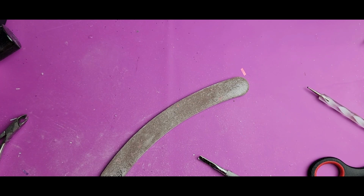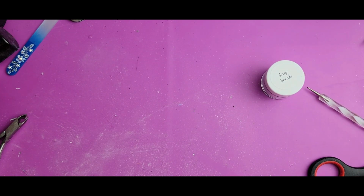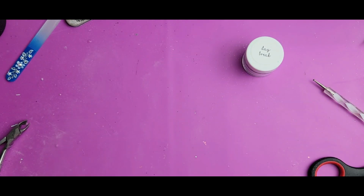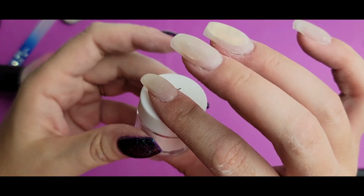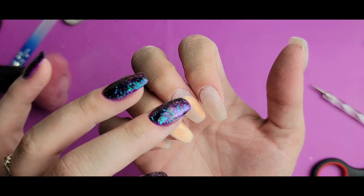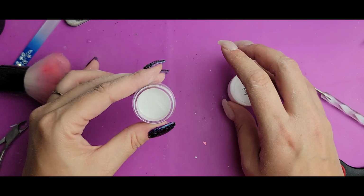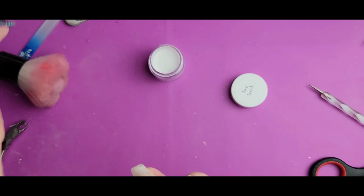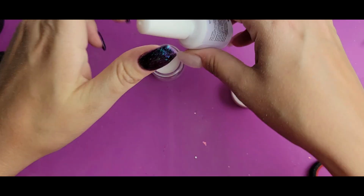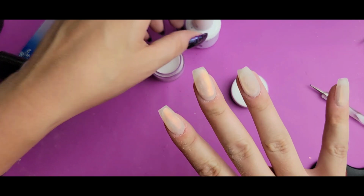Next step is going to be, and this is gonna finish it off. This was, I mean, it was a process, but it was fun, and hopefully the look comes out the way I want it to. So I'm gonna chrome this with Daybreak. It's like a coral chrome that I think will go well with the coral in the iridescent sheet. So I'm just gonna use a gel top coat, no wipe gel top coat. I'm gonna cure these for 30 seconds and then rub the chrome in and then do an additional top coat.